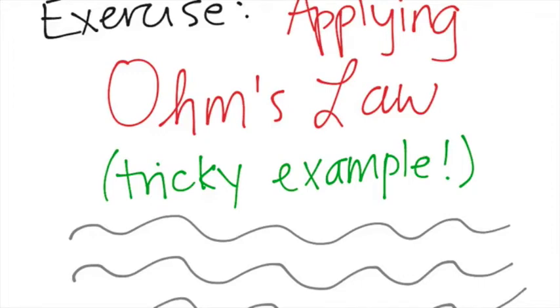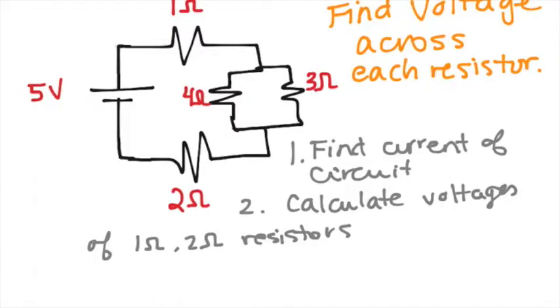Hi everyone, my name is Louisa and I'm going to be doing an exercise in applying Ohm's law. And this is a little bit of a tricky example because it requires you to see some things about the circuit that are going to help you solve the problem, but I'm going to try my best to explain it to you. So here's our problem, and I wrote out the steps that I'm going to take to solve it.